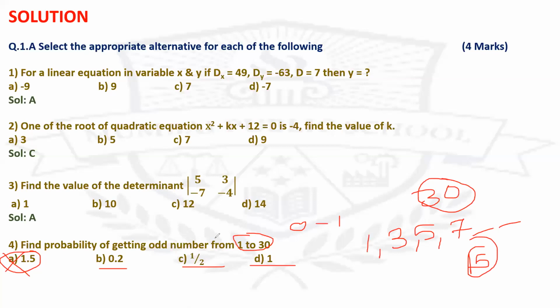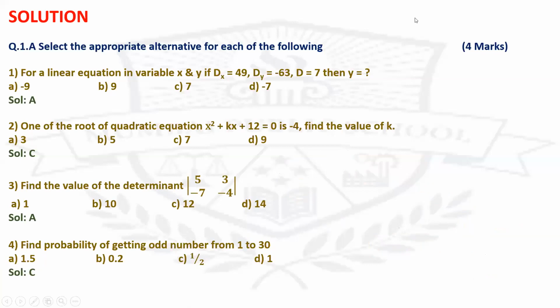So simply, probability will be the number of odd numbers upon the total number, that is 30. So here it's 1/2. This is very simple. You did not use much brain in solving these questions. Very simple 1 mark questions, very easy to solve. I want each and every child to understand, not to lose a single mark in these questions. Is this clear? Okay, so question 1 is done.